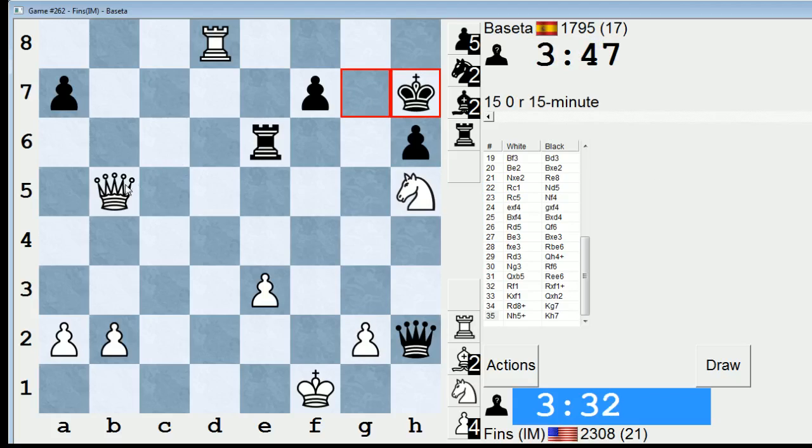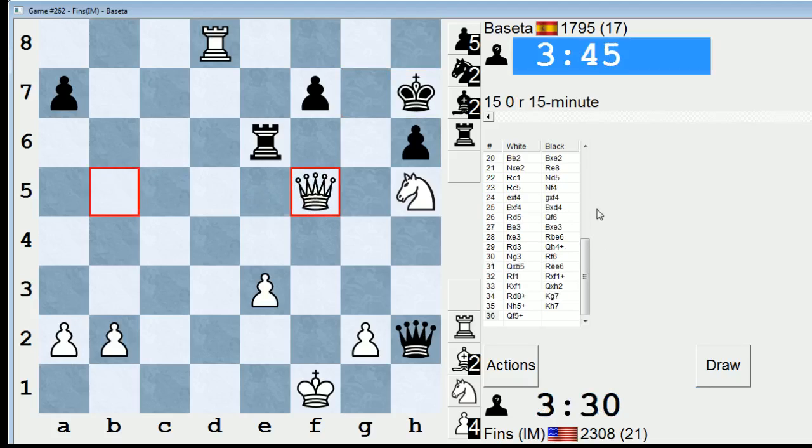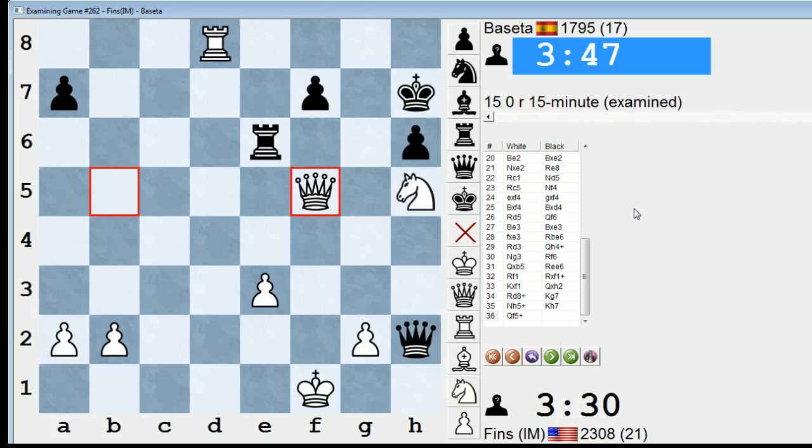Yep, plays that one, so I'll give a check here. Check. I could go for the artistic mate too. Rook g6, knight f6, king g7, rook g8. I think I'll do that one. I like that one more. Yeah, he resigned. Okay, let's have a look.